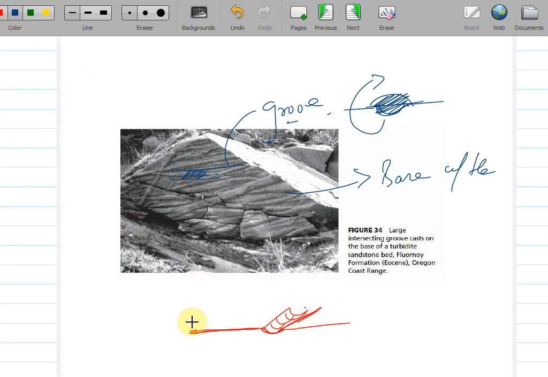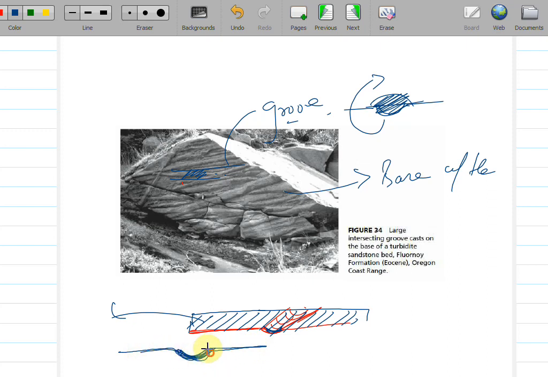तो यहाँ पे अगेन आपका डिपोजिशन हुआ, और अभी डिपोजिशन होगा तो ये फिल कर देगा उसको, ग्रूव को, है ना. तो आप इस ब्लू वाले बेड पे ये कुछ इस तरीके से बेस पे कुछ इस तरीके से पॉजिटिव रिलीफ यहाँ पे बना देगा, राइट? द पॉजिटिव रिलीफ विल बी फॉर्म लाइक दिस, राइट? यहाँ पे अब ये ओवरटर्न हो चुका है, तो ये कुछ इस तरीके से यहाँ पे आपको दिखेगा लाइक दिस, राइट? So you can say that this is a type of sole marking.